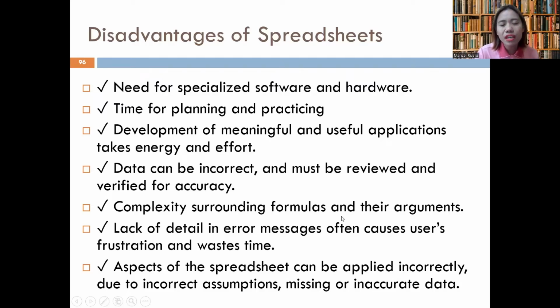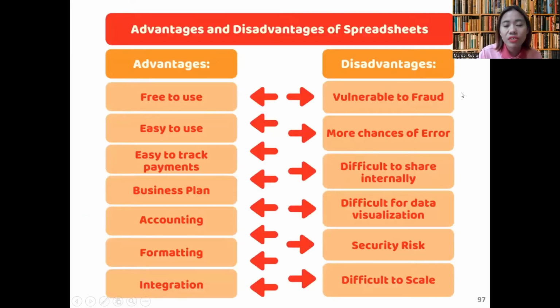But the disadvantages can actually be avoided if you know what you are doing and the data that you are inputting or manipulating. So, the advantages and disadvantages of spreadsheets. Here are the advantages. Free to use. The disadvantage counterpart is that it's vulnerable to fraud, which is true. It's easy to use, but there are also more chances of error. But if you know what you are doing and you review the data that you manipulate there, then you could basically avoid that.